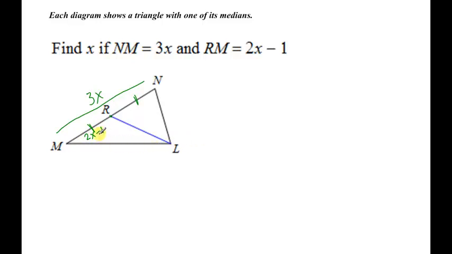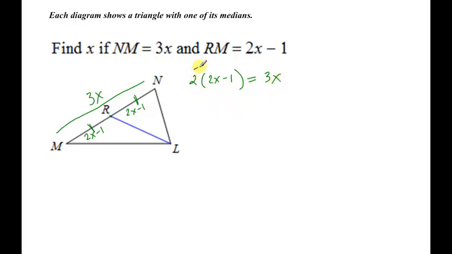So these are clearly not equal in length, but this 2x minus 1 would be half of the total all the way across. So we can copy it again. 2x minus 1 would be here, and those combined together equal our 3x. So let's write it this way. I'm going to just say 2 multiplied by 2x minus 1, rather than write it twice, is equal to the full 3x length. So double the 2x minus 1, and I get the 3x length.